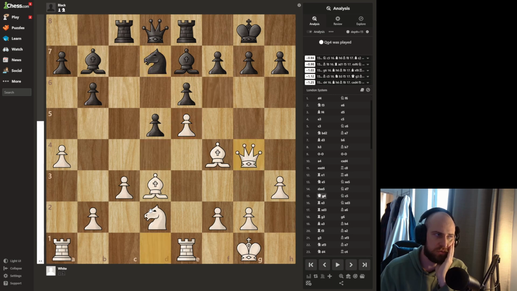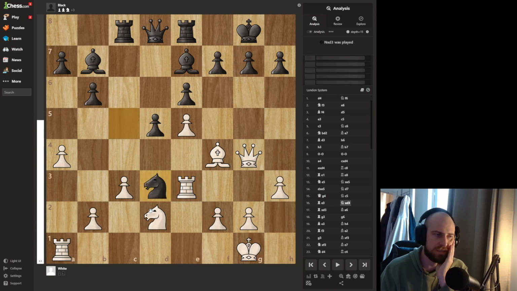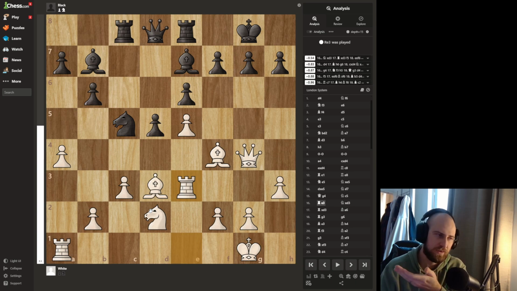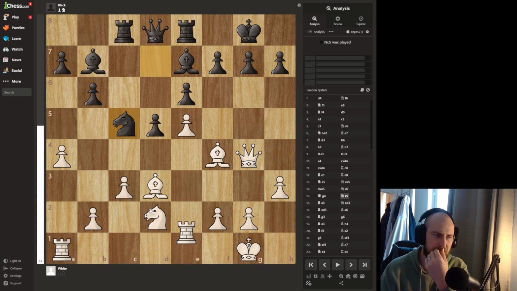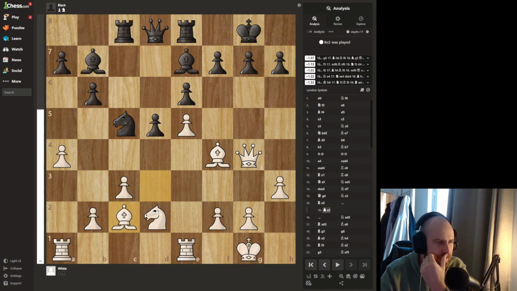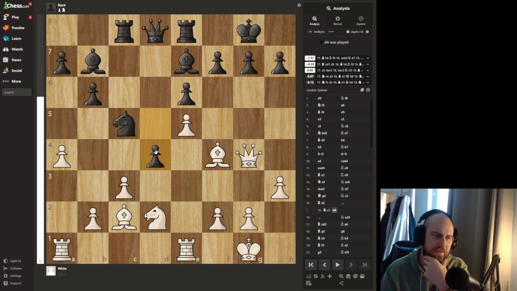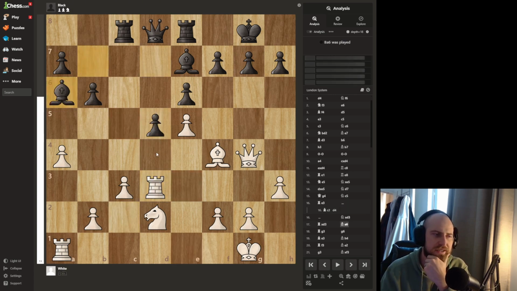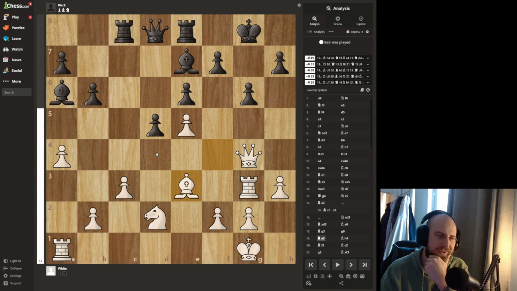I play queen g4 here. White's actually now a little bit better, but as you guys can see, I didn't convert very well. He played knight c5, threatened to take my bishop. There was really not much I could do there. The computer wants bishop c2, but there was some other problem with this. Yeah, I was worried about d4, and that's why I let him take the bishop. Anyways, it was a mistake, and I regret it.